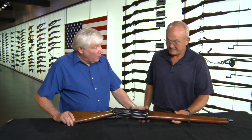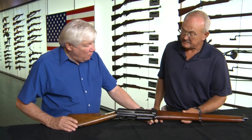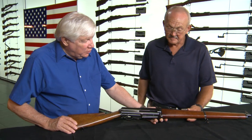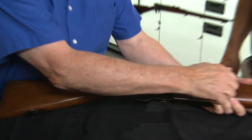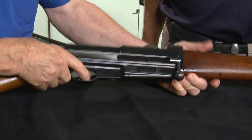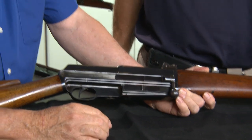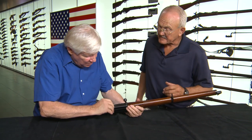Well Jerry, thank you for coming down. This is an interesting gun. Springfield Armory announced they wanted a semi-automatic rifle, so different companies were building different types. This particular one is actually a dual gun — it has a bolt just like a bolt-action rifle that lifts up and you operate it as a bolt-action, or you fire it by changing the selector and it functions semi-automatically. The gun loads rounds in the bottom of the box magazine.